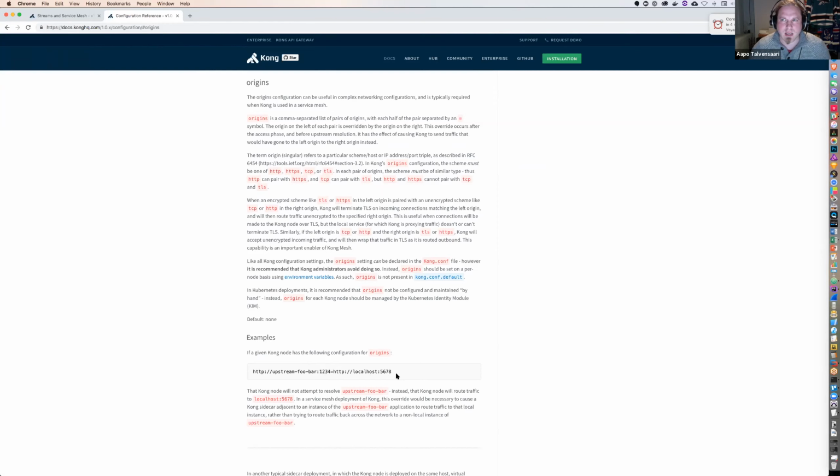We can also do HTTP to HTTPS upgrading and HTTPS to HTTP downgrading. It also works with TCP and TLS when you're doing layer 4.